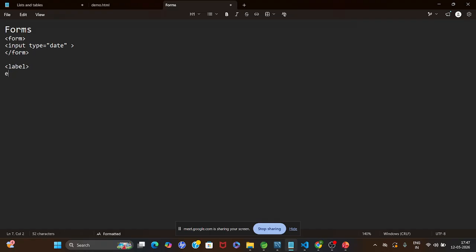While we are filling any form, there will be something like email, a colon, and there will be a box here to enter your email. So this is the label here. We are labeling that input box, what data you have to enter. So it will be easily understandable for the user what they have to enter in that particular box.